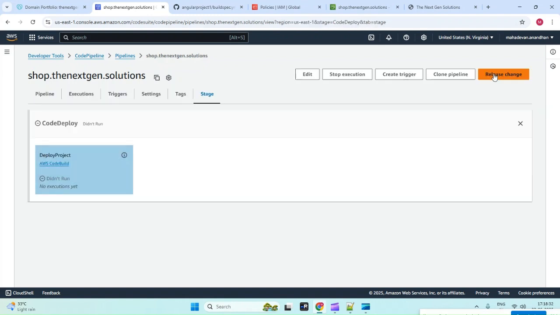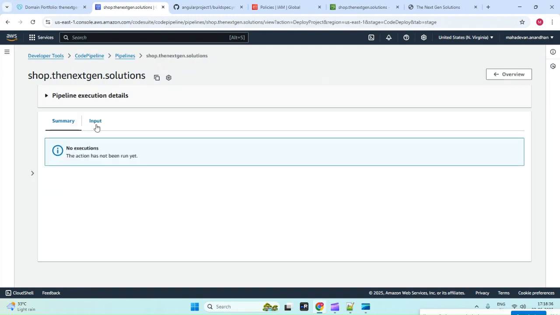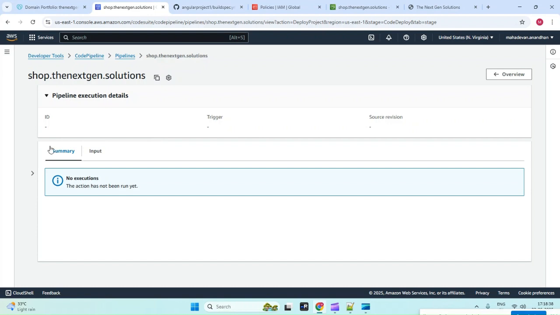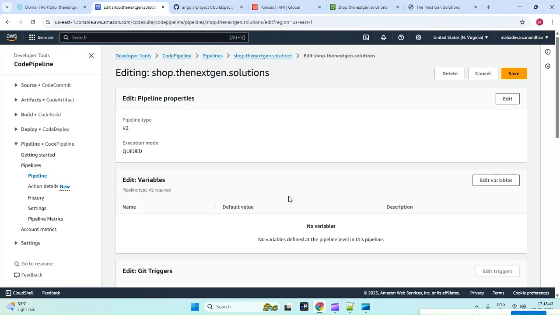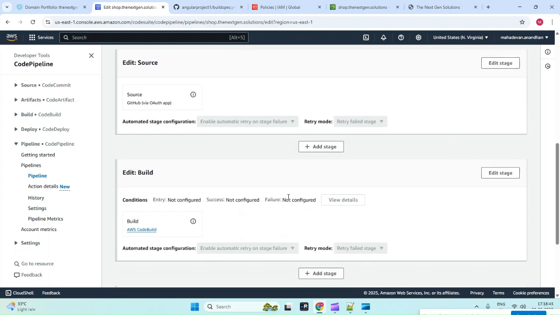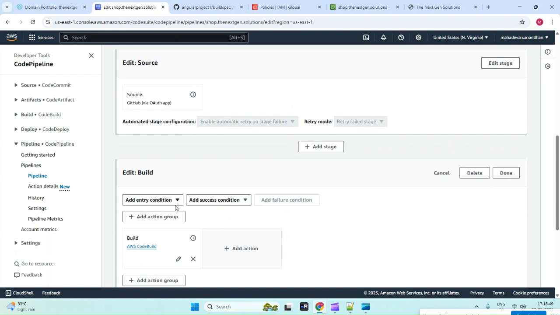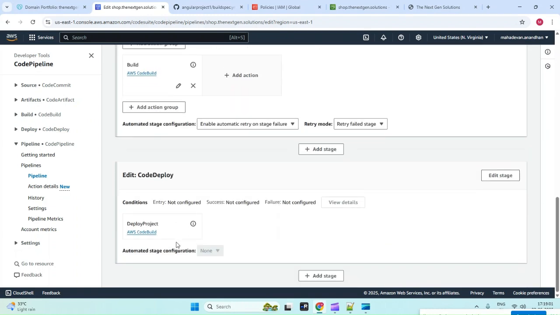So let's ask to execute it. The deployment did not execute, right? Let me check why it was not triggered. So the entry point, we have to add entry point, I think. Okay, I think this is correct only.